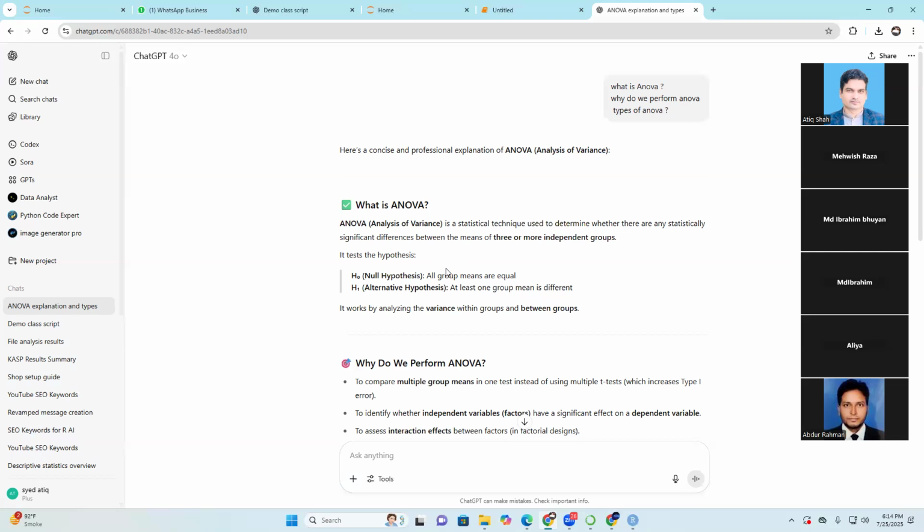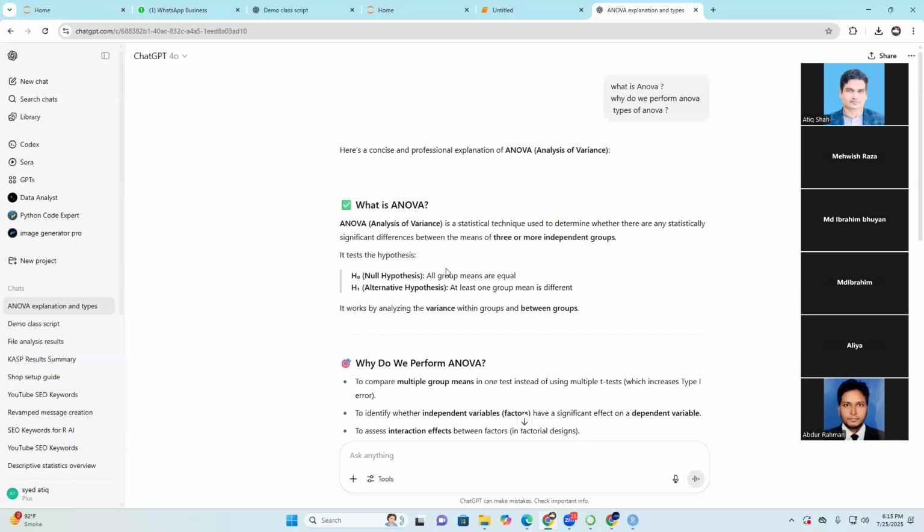For example, you are saying medicine number 3 shows a strong effect on this disease, while medicine 1 has no effect on this disease. That's your hypothesis. But the opposite of your hypothesis is the statistical hypothesis, also known as the null hypothesis. It is opposite to you. You are saying there is a difference; the null hypothesis says there is no difference. So you need to prove your hypothesis. It works by analyzing the variance within the groups and between groups.